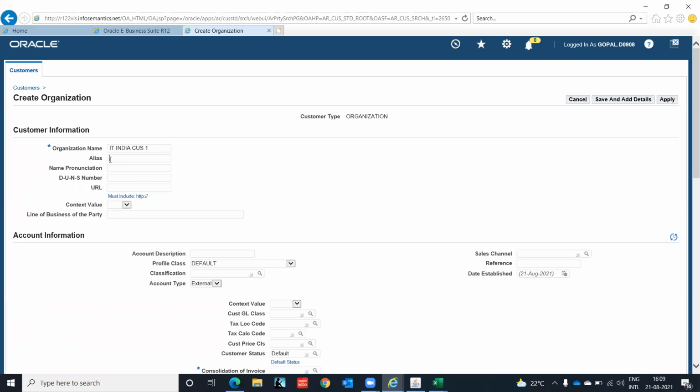When this Oracle implementation is happening, it is happening in the English language for most of the countries. But sometimes, there is Greek, there is Japan, China. They want the English name as well as the name in their own language. That is the Chinese letters and the Japanese letters must be there. So in that case, you can input that name exactly how it is in the alias column. So this field is for that purpose only.